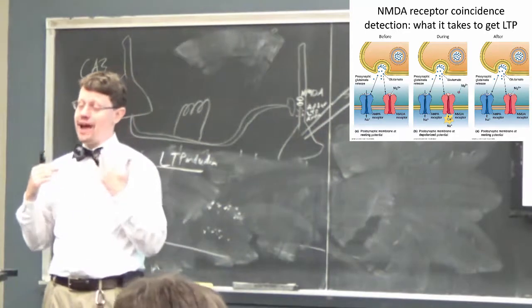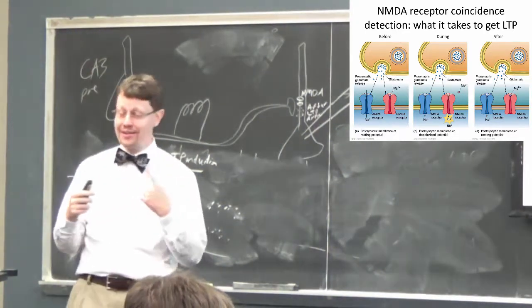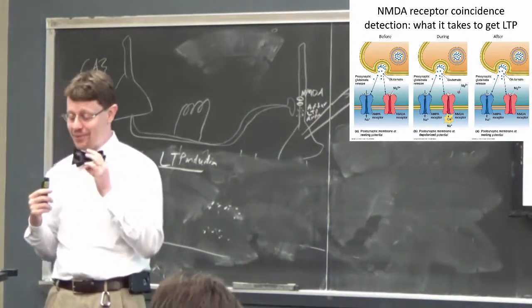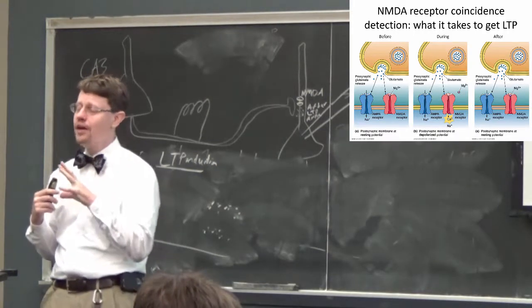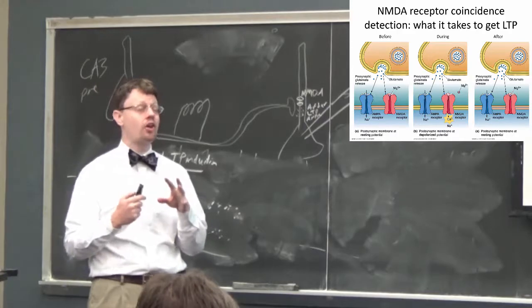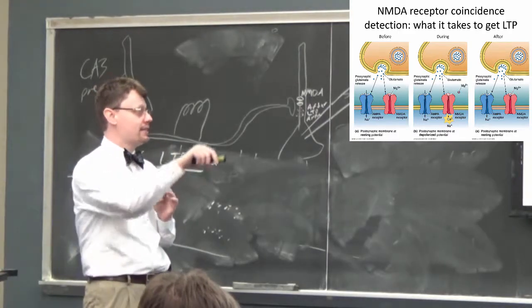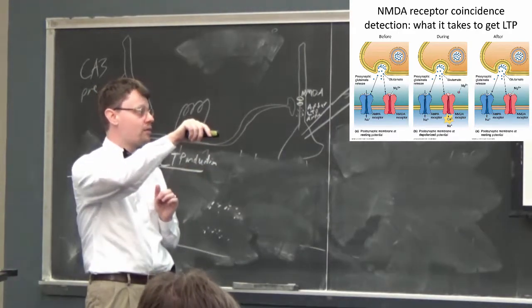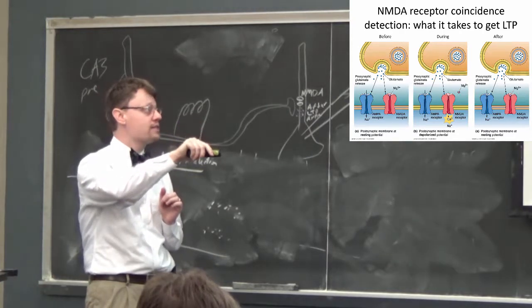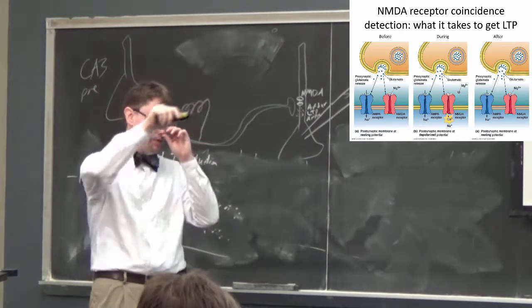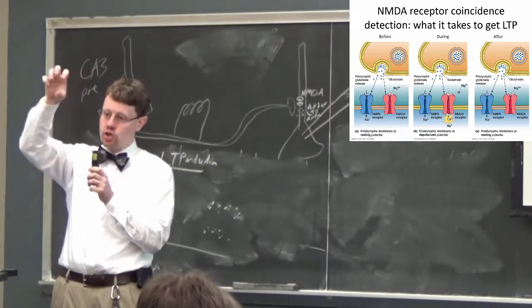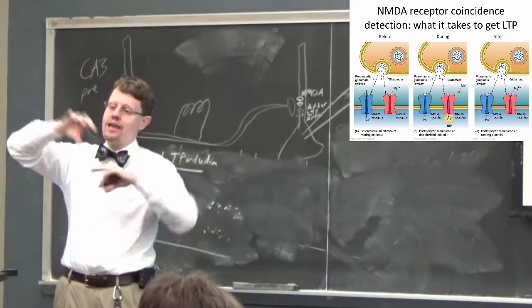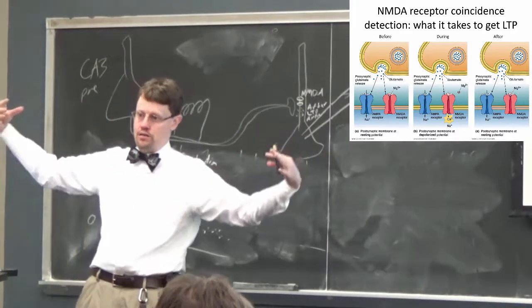We actually now know, and in fact, Roger Nichols, ironically, is one of the people who first, in about 2005, demonstrated this, that there are many cases where activity back in the postsynaptic receiving cell causes a signal to travel back to the presynaptic cell, and that signal can affect just that one terminal on that presynaptic neuron, and not every connection it makes everywhere.